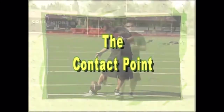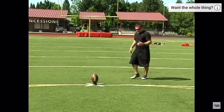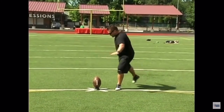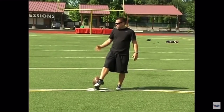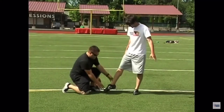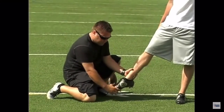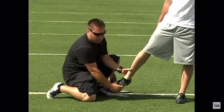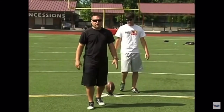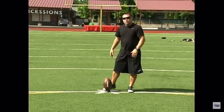Now we'll talk about the contact point on a kickoff. As the kicker comes into the ball he's going to plant with his hips completely wide open, chest facing out, and then slam the doors closed. The foot has to be completely locked out — if his toe comes up at all, the ball contacts his foot rather than his foot contacting the ball. You get the foot locked out, hips turned over, flying into the ball. If the toe comes up you're going to have balls wobbling all over the place. So: planted in, hips open, foot locked — that's your contact.